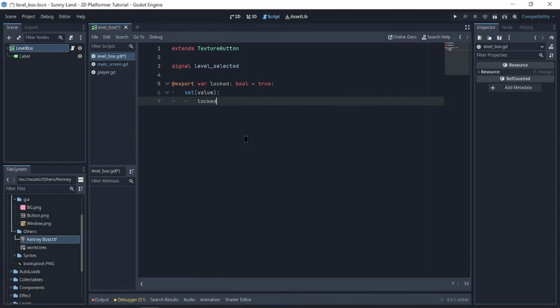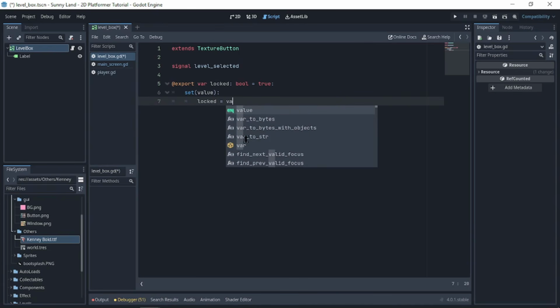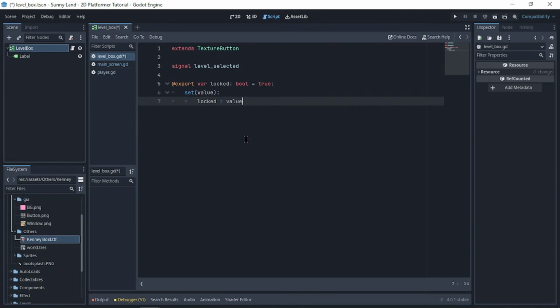I will say locked is equal to the value, right? Then we'll define another export variable which is going to hold the level number. So just set this to 1.